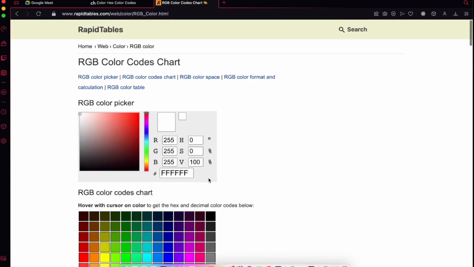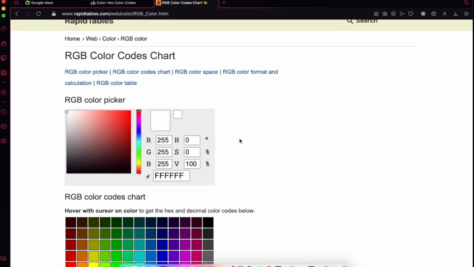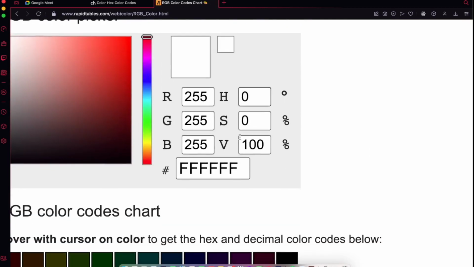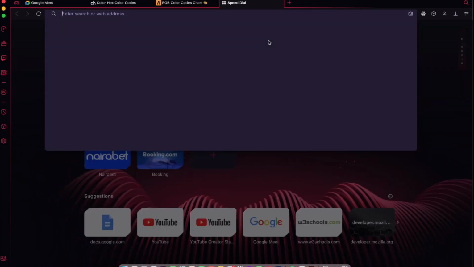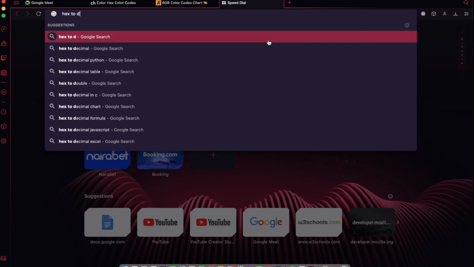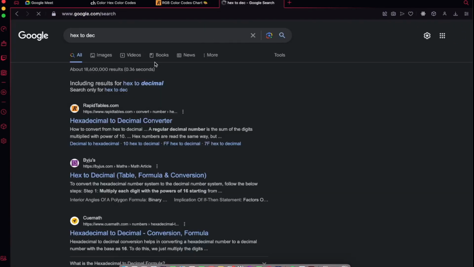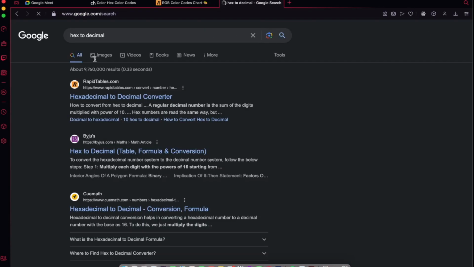Now, choosing this particular color, white. Do you see what we have? This is FF. Convert FF to decimal. By the way, hex is hexadecimal, so we are converting hexadecimal to decimal.